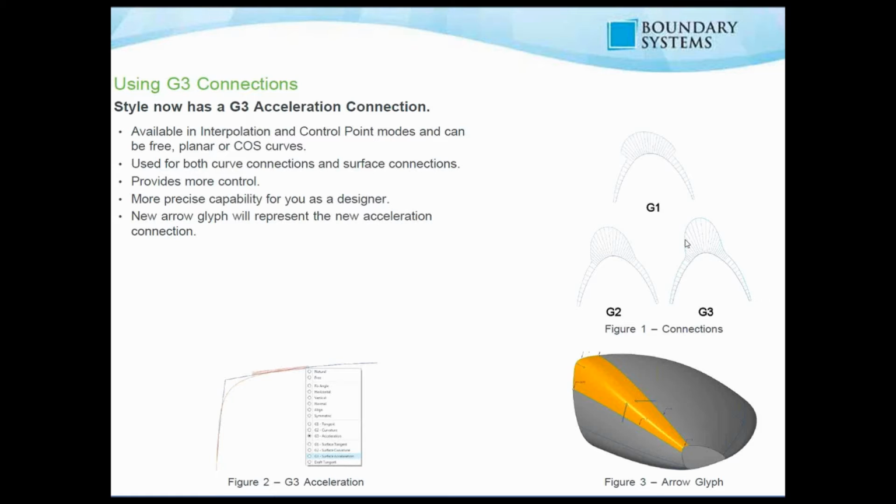Okay, next, let's talk about some Freestyle usability improvements. So with Freestyle, the old circular menu that used to be associated with Freestyle is no longer there. Now there's a standard right-click menu, as we see there in Figure 2. So that is fully customizable. So we can customize the right mouse button menu and add or subtract commands from it. And there are also new command shortcuts associated with Freestyle now.